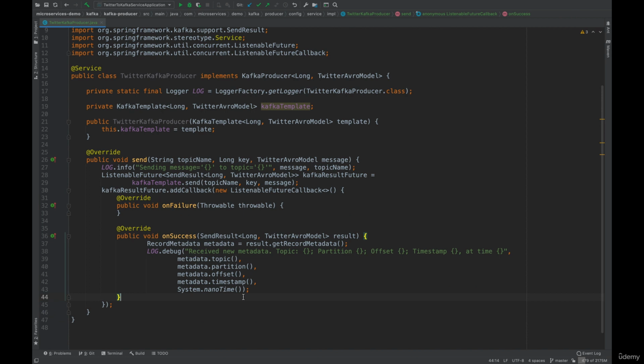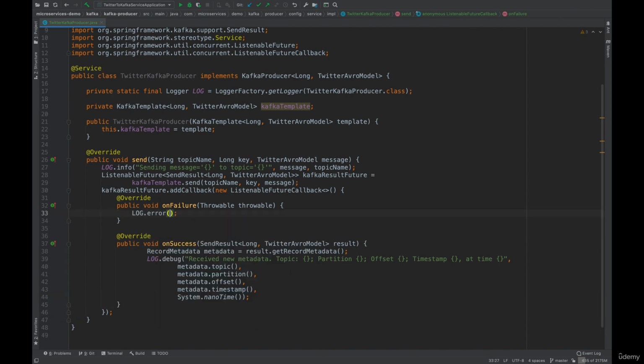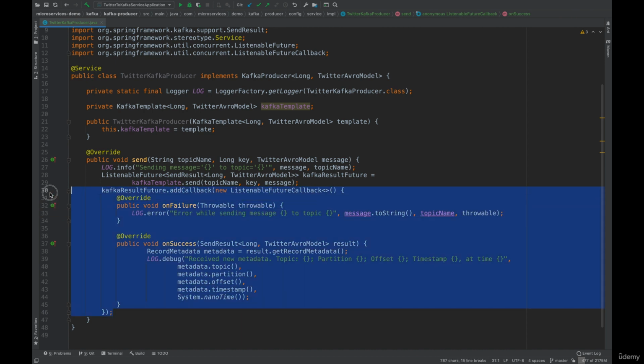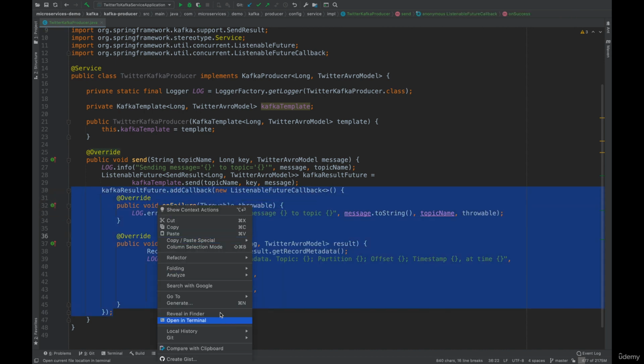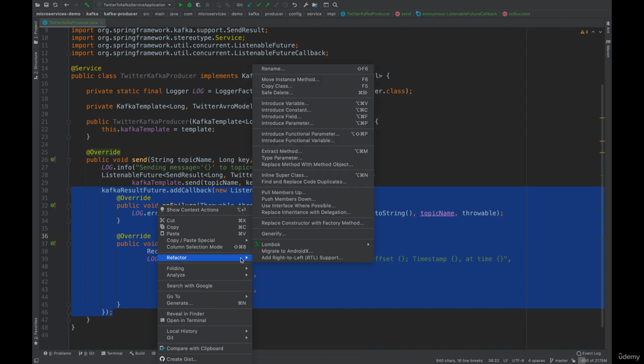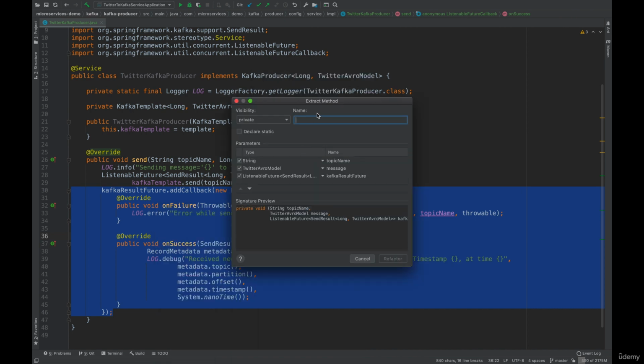And on the failure method, we will log that we couldn't send data to Kafka. We can actually create a new method here called addCallback, and then move this callback part into this method and call it from the send method.